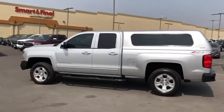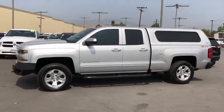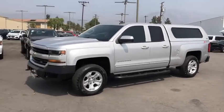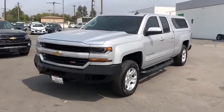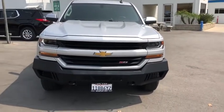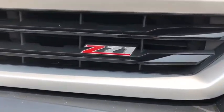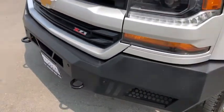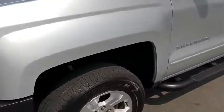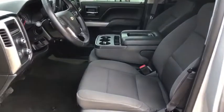Here are some of this vehicle's great options. Backup camera, anti-lock braking system, tow hitch, steering wheel audio controls, stability control, traction control, keyless entry, leather wrapped steering wheel, Bluetooth, adjustable steering wheel, power steering, aluminum wheels, four wheel disc brakes, floor mats, cruise control, four wheel drive, AM/FM stereo radio, MP3 player, power door locks.